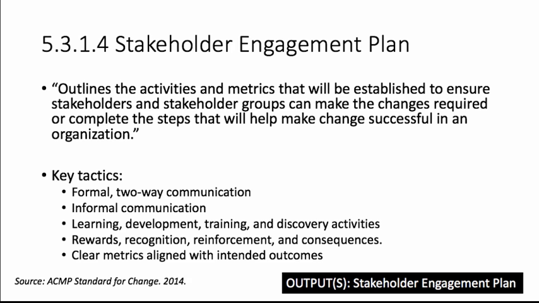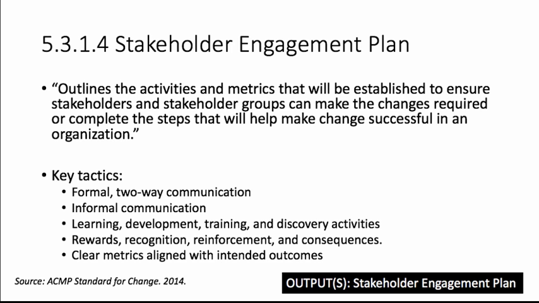The stakeholder engagement plan outlines the activities and metrics that will be established to ensure stakeholders and stakeholder groups can make the changes required or complete the steps that will help make change successful in an organization. Stakeholder engagement activities are designed to address the outcomes of a stakeholder analysis. Stakeholder analysis identifies gaps between the current state of a stakeholder or stakeholder group and the future state.